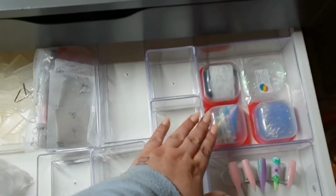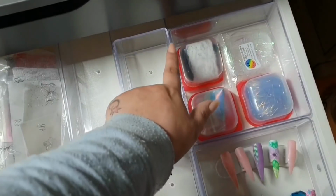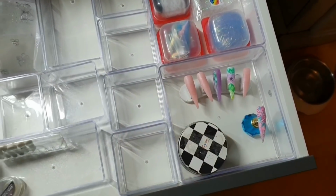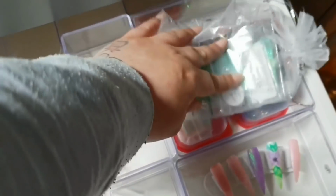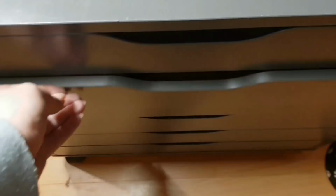And then I also cleaned out the bottom drawer for extra glitter supplies. So I have my little section here for encapsulating. I then have my little section for nail practice tips. I have a section for my nail molds, and then also some more for more encapsulating products. So slowly I will start to fill this up, and when it is, I will obviously give you guys a little tour.